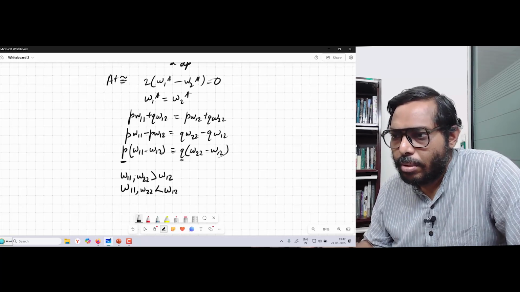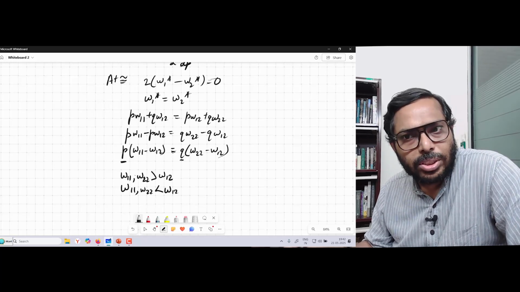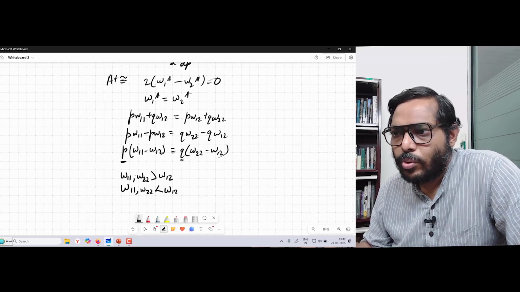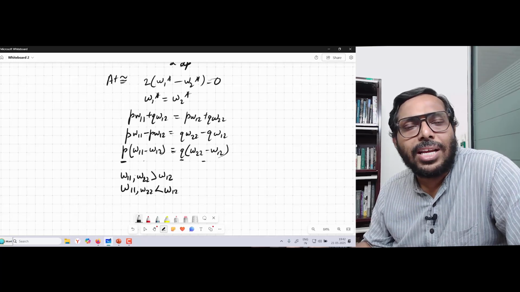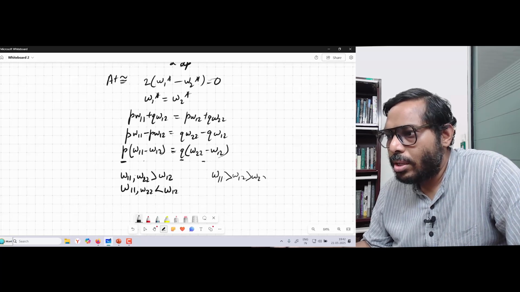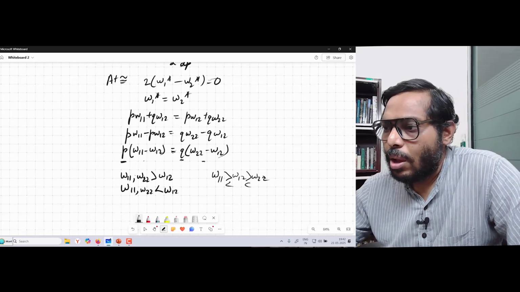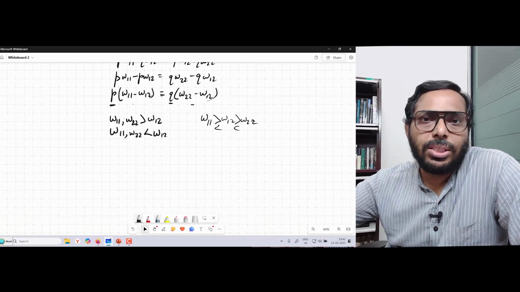Therefore, W11, W22 both being greater than W12 will ensure that you are having a positive sign on both sides. Similarly, if W11 is less than W12, you are going to get a negative sign over here. W22 is less than W12, you will get a negative sign over here. However, if you have a scenario where W11 is greater than W12 is greater than W22 or the other way around, then this is not going to work out. You are not going to get an internal equilibrium, right. Now, great. So, we now know the conditions that will lead to these equilibriums.